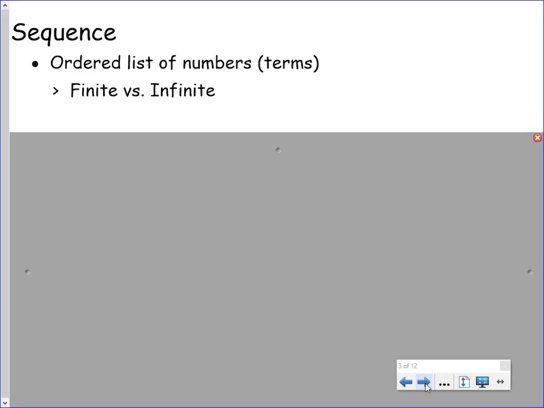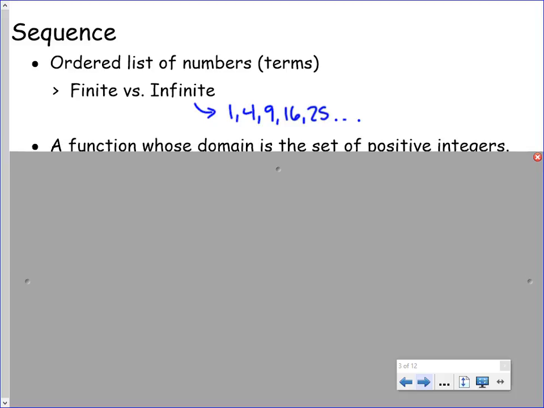If I wanted my list of perfect squares to be infinite, I could write that list as 1, 4, 9, 16, 25, ... Okay, it just means and keep going. Don't ever stop. So we could keep going: 36, 49, 64, 81, 100, 121, 144, 169. Like we'll just keep going nonstop. Okay, so sequences can be finite or infinite.